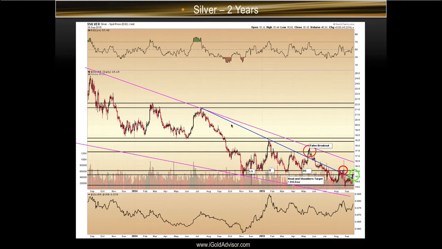You do have this short-term trend line here in blue that's been broken above a couple times and is actually broken above here over the last 2 days as we've gotten right around $15 an ounce. But you can see that this has led to a number of false breakouts, so I wouldn't be surprised if that happens again. But regardless, this is what we would consider to be a bullish descending wedge pattern.